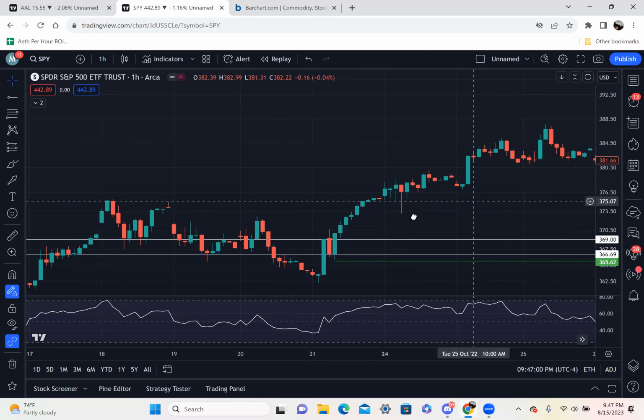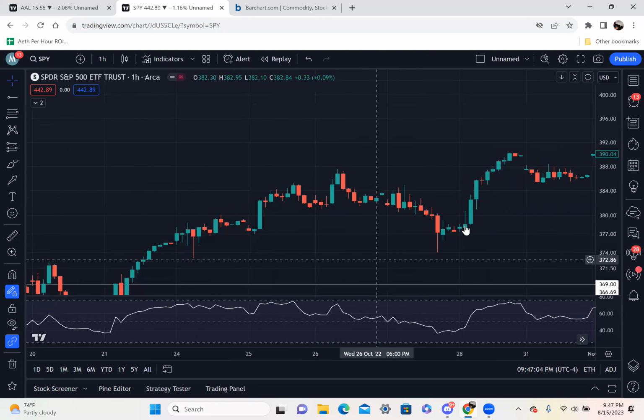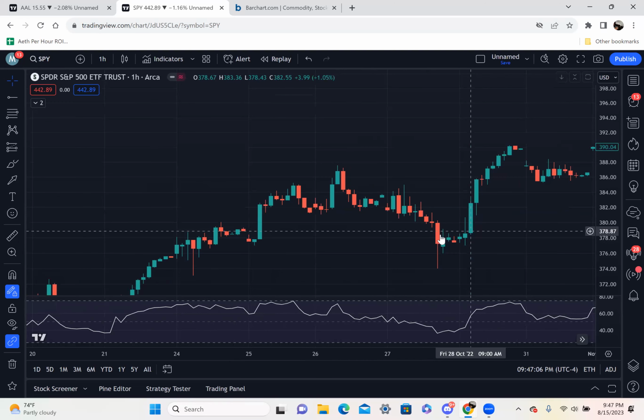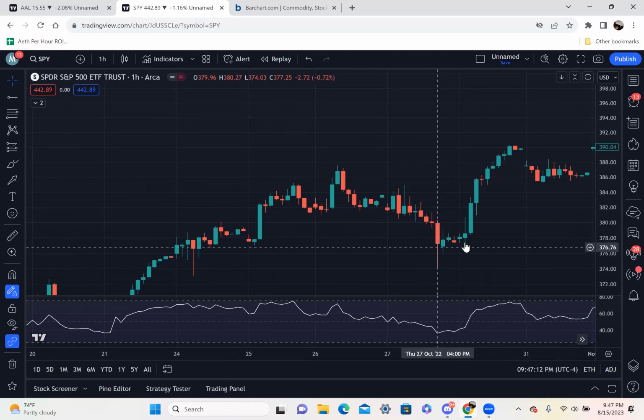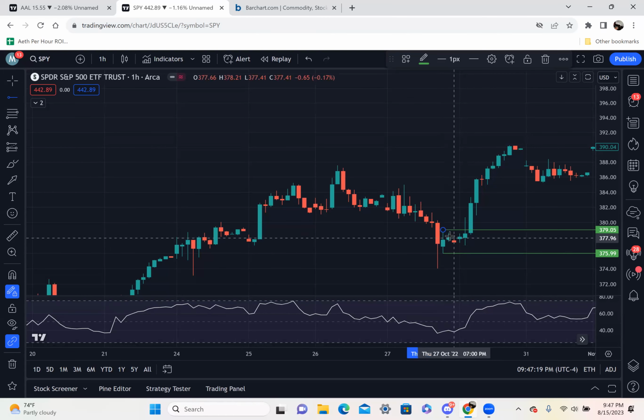Let me find something. Say like this right here. Let's just say you entered at the trigger, it triggered and it started going down, right? Because that would have been your stop loss. But I'm going to show you how I trade, where my stop loss would have been on this candlestick, because you would have been playing this range. All these candles are inside of that range. Yes, they're inside of this bigger range, but that range got smaller. That's when it's called tightening, because that's what inside bars do. They tighten the range. So once you find inside bars, you get that range, because that's the breakout you're trying to find. And it gets easier and easier.